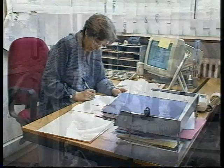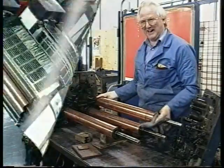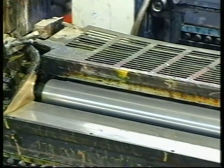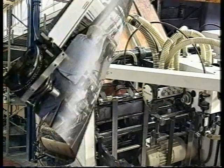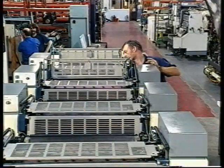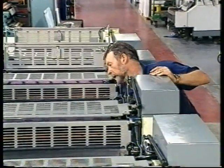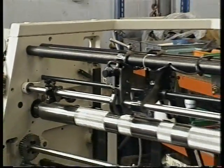The KENMART business philosophy is very simple. Work hard and give every customer the very best service. Every member of the KENMART team is a master of their craft and understandably proud of the total service they provide. There's a permanently open invitation to any prospective customer to visit the workshops to see at first hand what they do and how they do it.